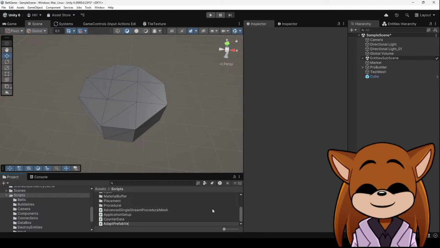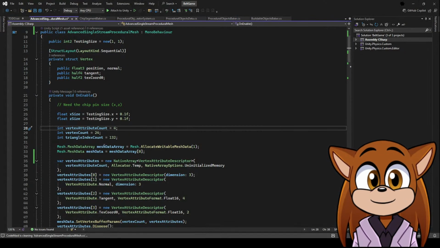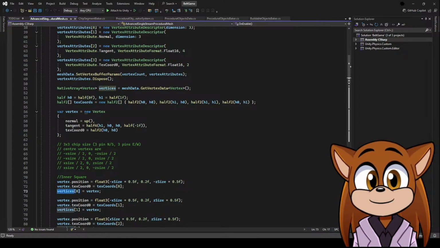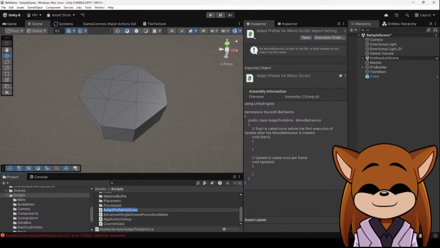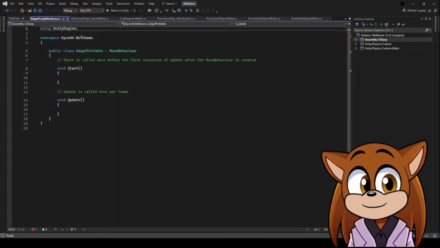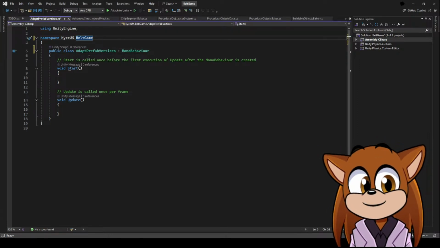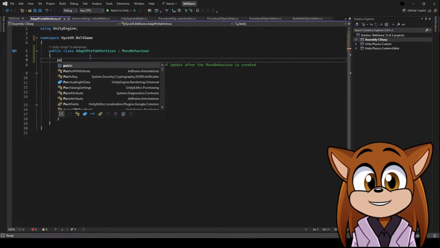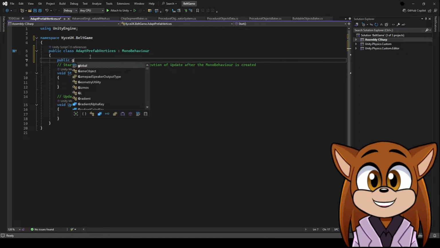It's not here. Hold on. This is going to be in built game, but it's pretty cool. So we want to have a public game object.